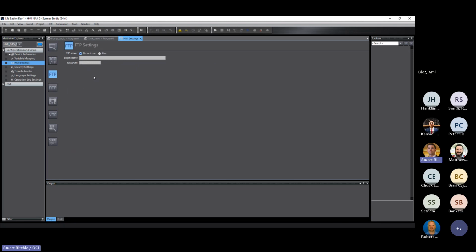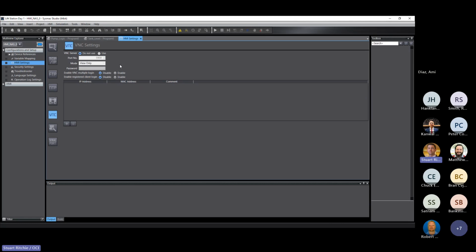Versus having to go to site and unplug your flash drive. So the only change that I'll have everybody make is in our HMI settings under the VNC category. This is where we set up our VNC server. Those of you who aren't familiar with VNC, don't ask me what the acronym means, but it's essentially a remote access screen mirroring system protocol.